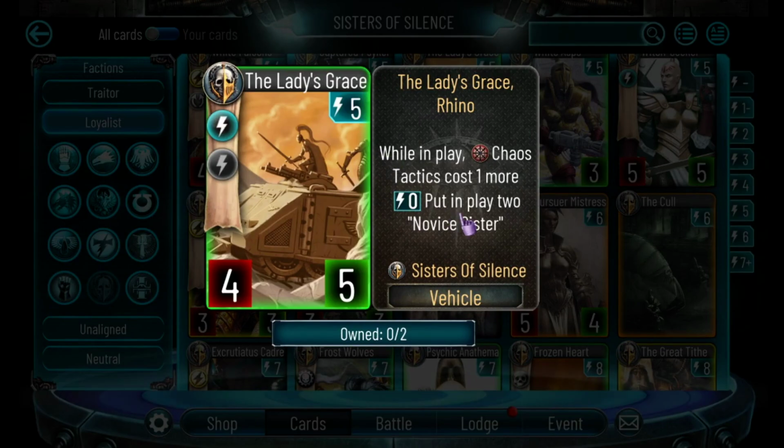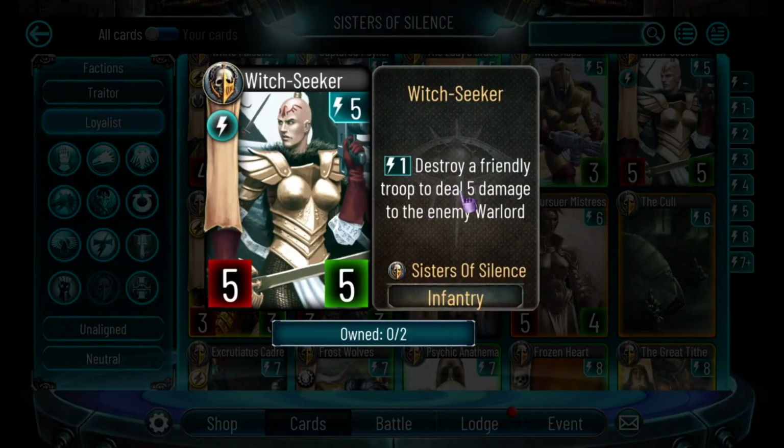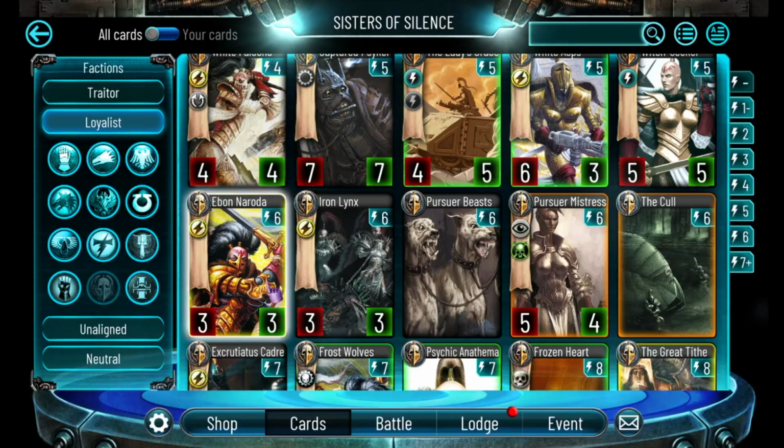For 0 energy you get to create 2 Novice Sisters, and then for 1 energy you can destroy one of those to deal a ton of damage to the enemy Warlord, or you could just attack directly to inflict 5 damage. I mean, it's alright, it just feels it needs a lot of stuff to come together in order to get maximum value, so I'm not a huge fan.